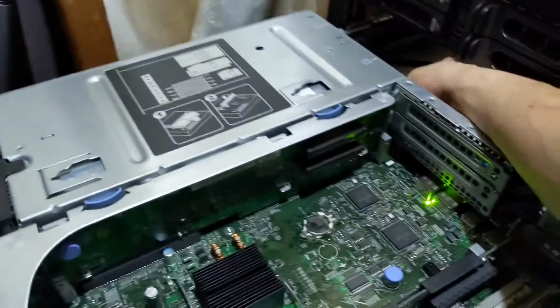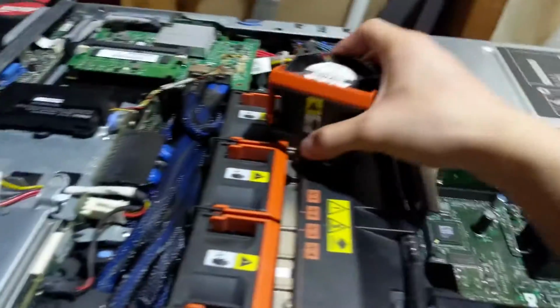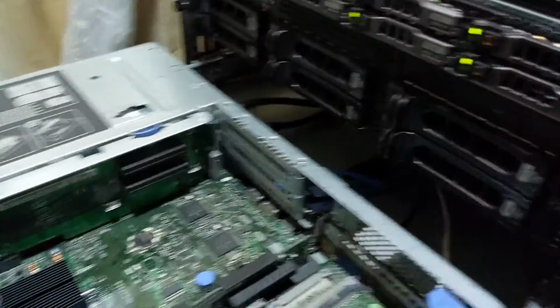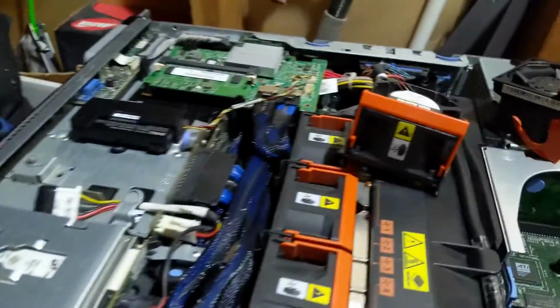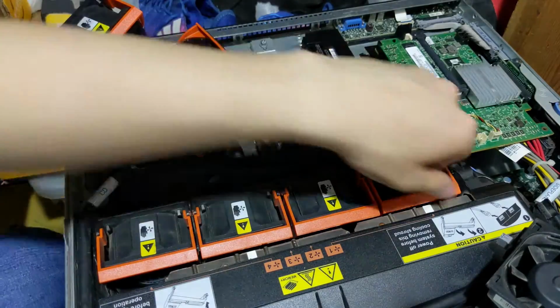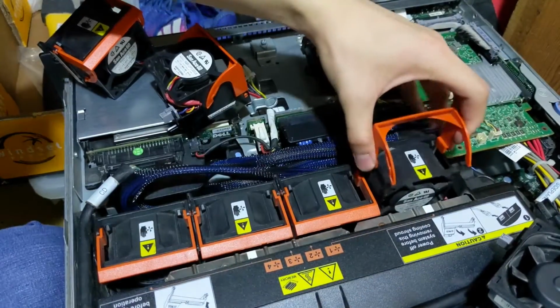Here I've got my 2950 with the top cover removed. I'm just gonna unplug the power cables. Now, I said I was gonna modify the existing fans, but I actually have a spare 2950 right here, so I just took the fans out of that, and I'm gonna put the non-modified ones back into this spare one. So here are all my modified fans. So now I guess I'm gonna start taking out the fans and putting in the other ones.